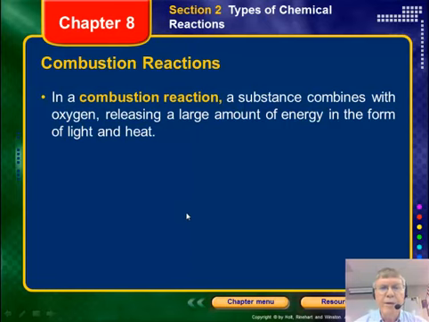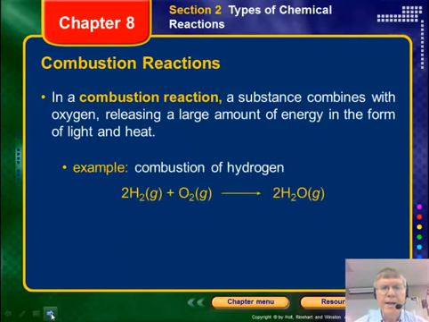The main thing we're going to look at with combustion reactions is the combining of a hydrocarbon with oxygen. Okay, so here you'll see, first of all, a simple case. In this reaction, we take hydrogen and burn it in oxygen. If you do that, it will produce an explosion. There'll be a large amount of heat produced. As a matter of fact, some of you might know the Hindenburg. This is the reaction that occurred on the Hindenburg when it crashed and burned back in the late 1930s.